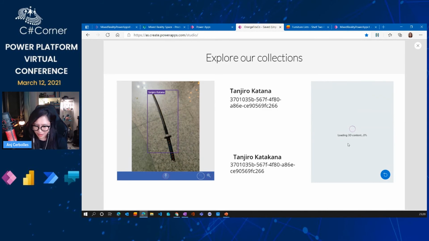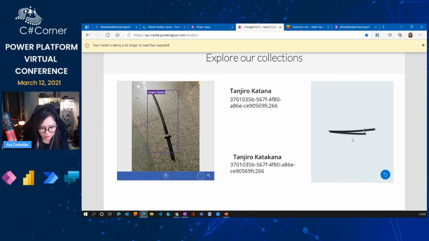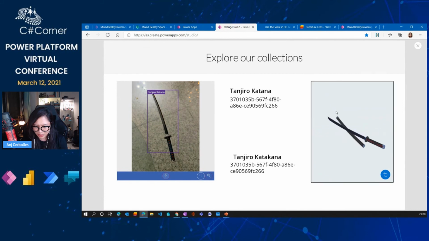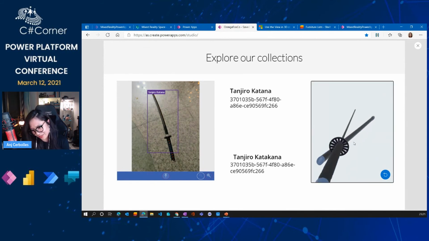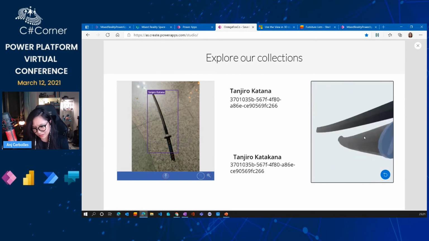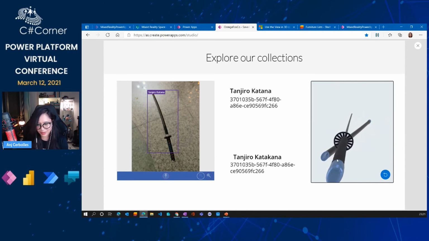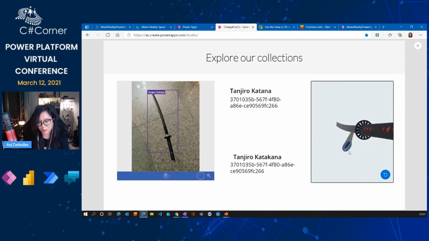So let's say I have this one. And now they have 3D objects, so I can appreciate this object. Yeah, the model takes longer, so just ignore that. So now I have the 3D object, and now I can appreciate it. I think I love this one because it's so detailed, more than the images that I have. So now I could use this. I will buy this object.